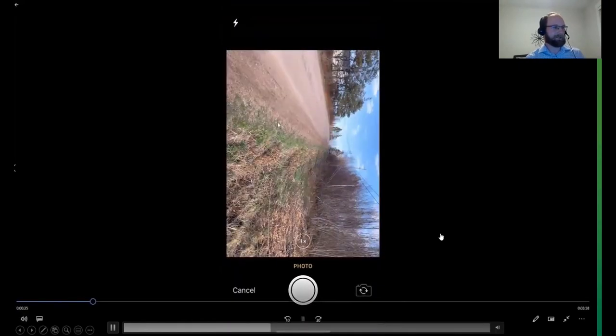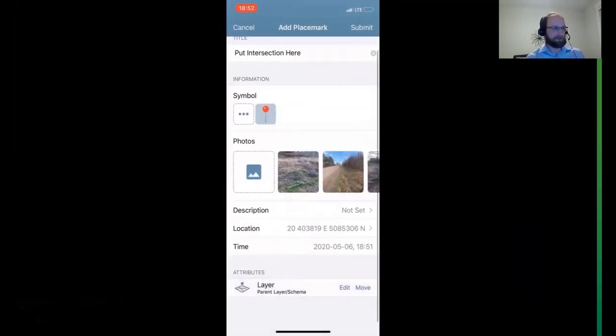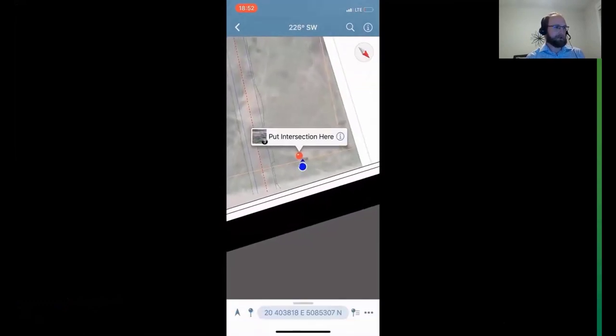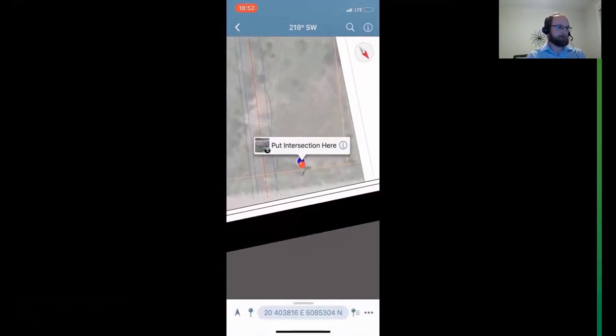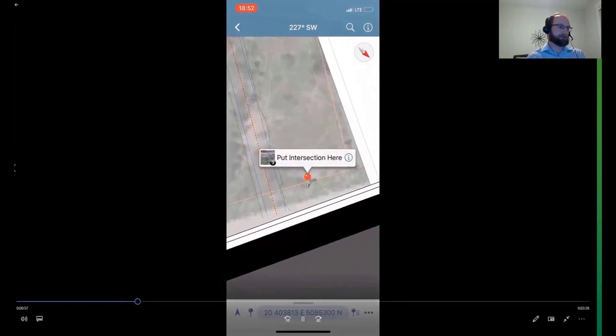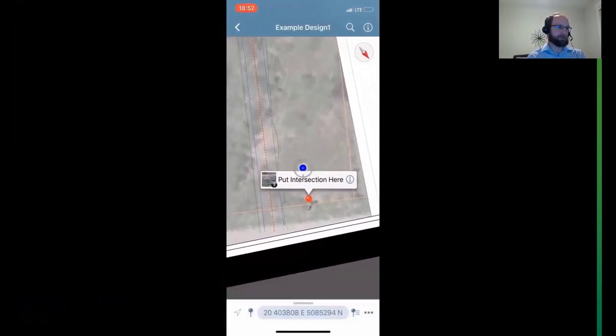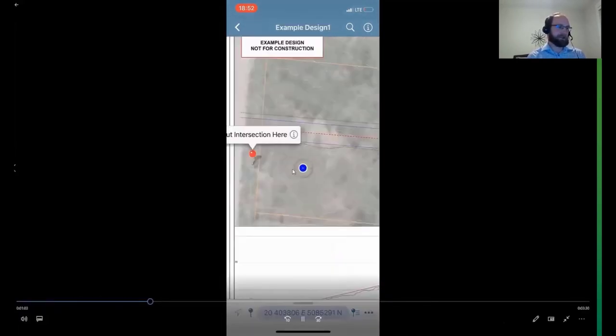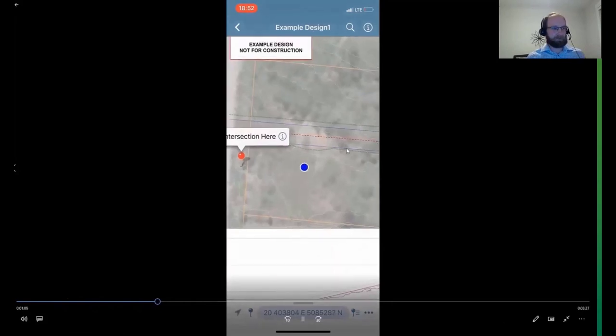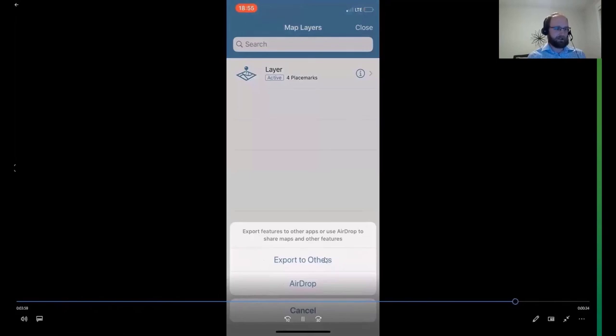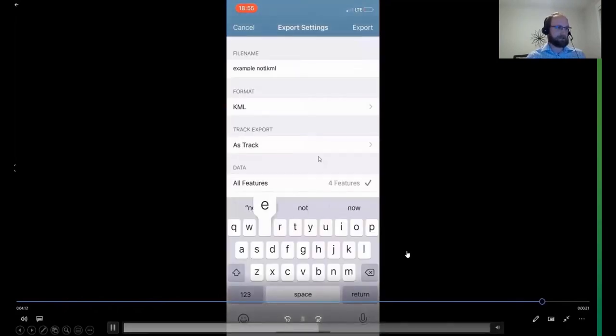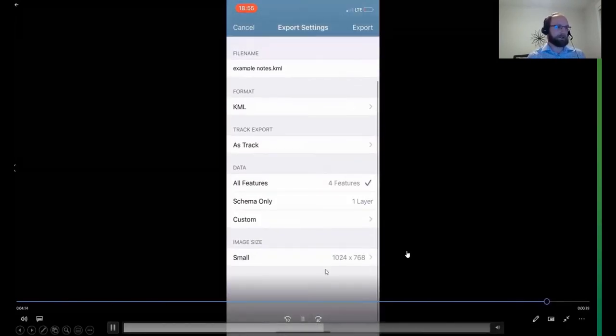I guess it's going reasonably quick. So yeah, you can collect georeferenced images. As you run the app, it's going to show you your position, obviously. It's GPS. And then once you're content with what you've collected, we can fast forward, and you just click the export button in the bottom right down here and export your notes as a KML.